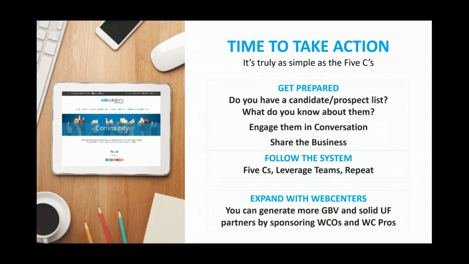So do you have a candidate or prospect list? Do you have a list of 100, right? What do you know about them? Engage in conversations. Can you talk in themes? Share the business opportunity, and then simply just follow the system, right? It really is. The fortune is in the follow-up. The 5 C's, leverage the teams, and repeat. And when you do that, it's easy to expand with Web Center owners.